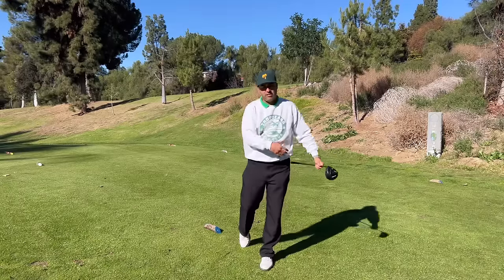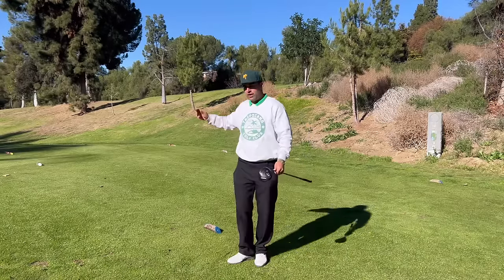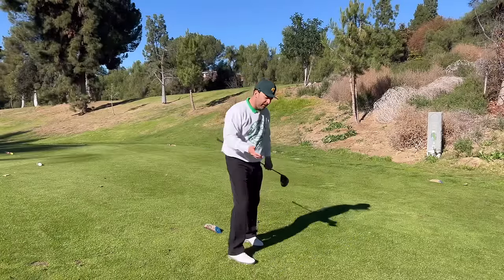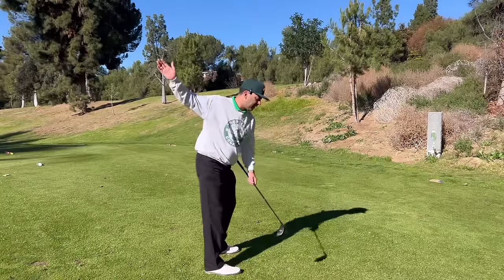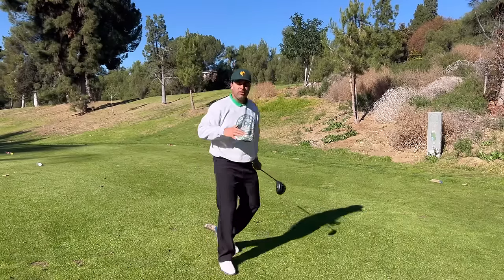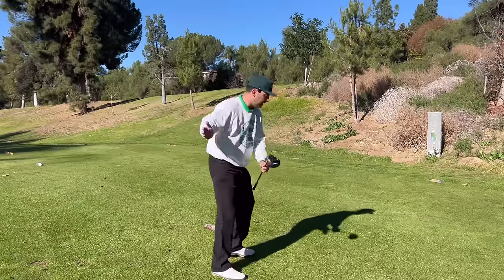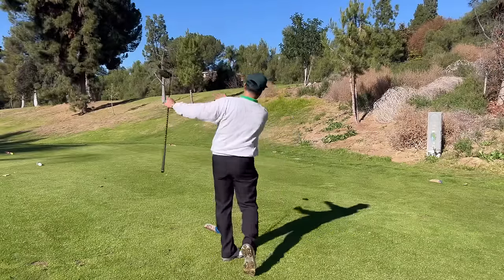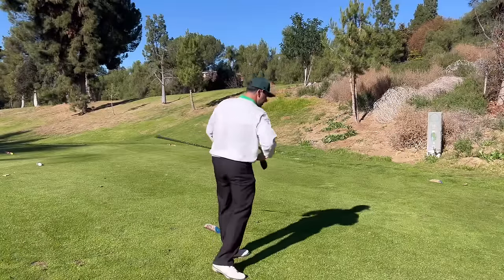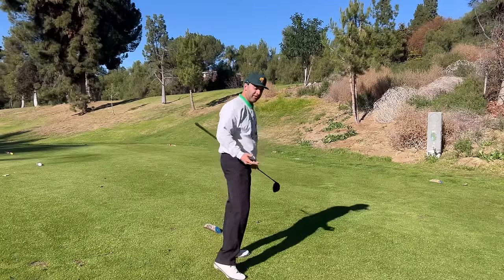It's going to happen naturally. The same way when you throw a ball, you rotate your hips. Have you ever thought when you throw a ball, how do I rotate my hips? Absolutely not. Or hitting a tennis ball — you've never thought about that just because it happens. So when you get here, just think about coming down and keeping this quiet. The whole thing is don't think with your hips. Don't think about rotating your hips. Just think this and it will happen naturally. As soon as you start putting emphasis on rotating, you're going to hump the goose or whatever they call it.